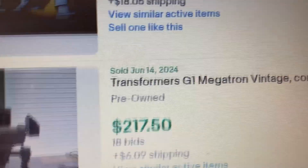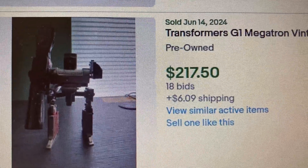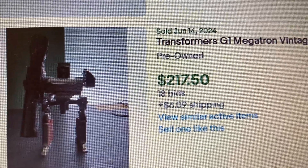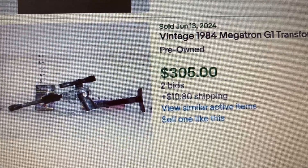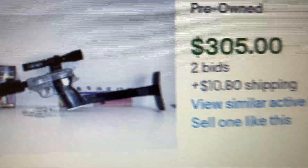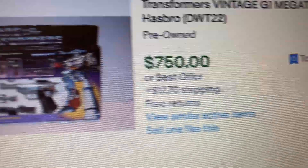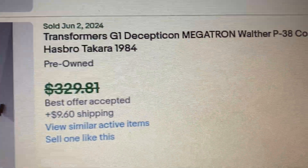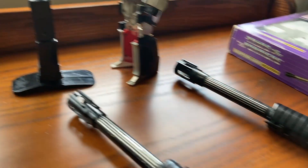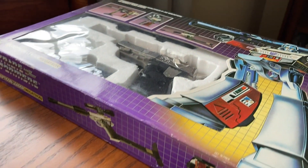Let's check out the loose ones. This loose one in rough condition had an asking price of $2,750. This one doesn't have the manual or the high-intensity infrared cannon. Another one is at $305 with two bids and has the manual and tech spec. There's one for $150 that is complete, and one with best offer accepted at $29. So the loose ones I have are probably around $250, and the boxed one around $500 to $600.